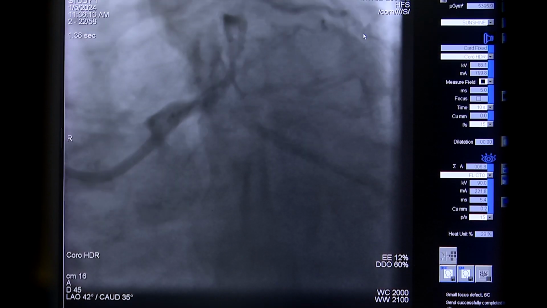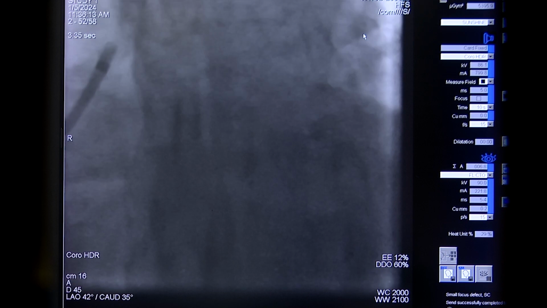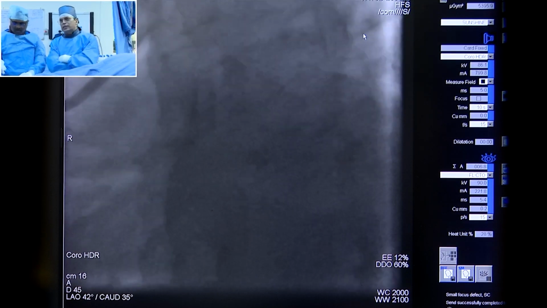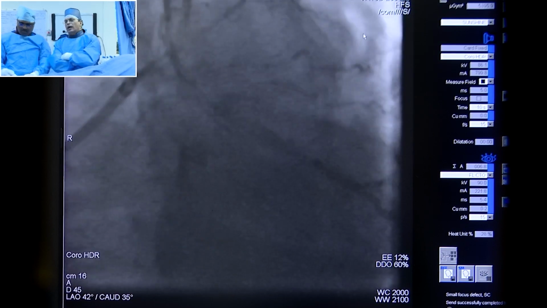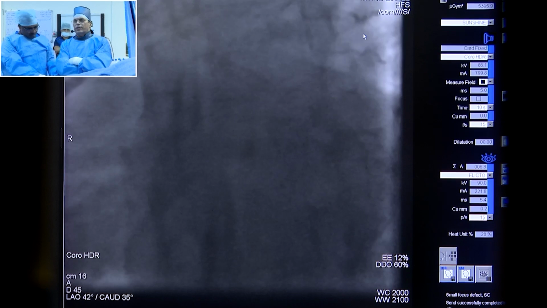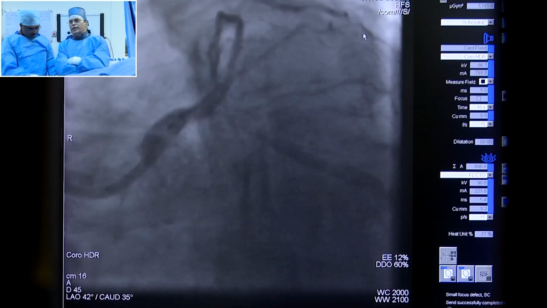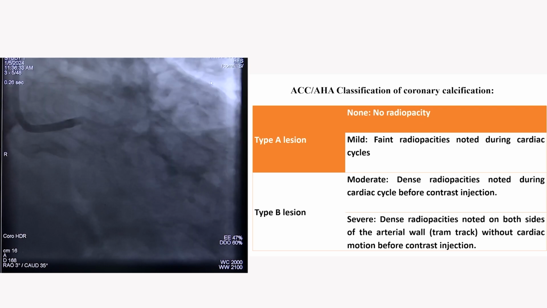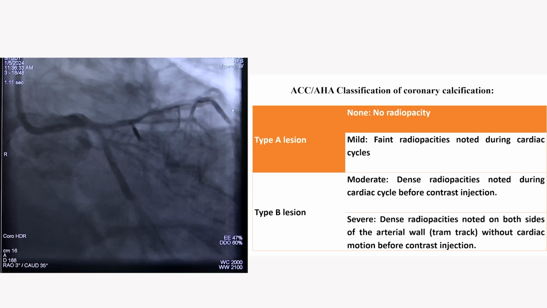Now we are starting the live case demonstration. You can see the left main, there is a distal tapering compared to the proximal. Distal, there is a definite significant block, and if you see the LCX is very tight, ostioproximal lesion, very tight lesion, and LAD also there is a considerable plaque burden. Now you see just after septal there is a significant lesion, and this entire vessel is severely calcified.